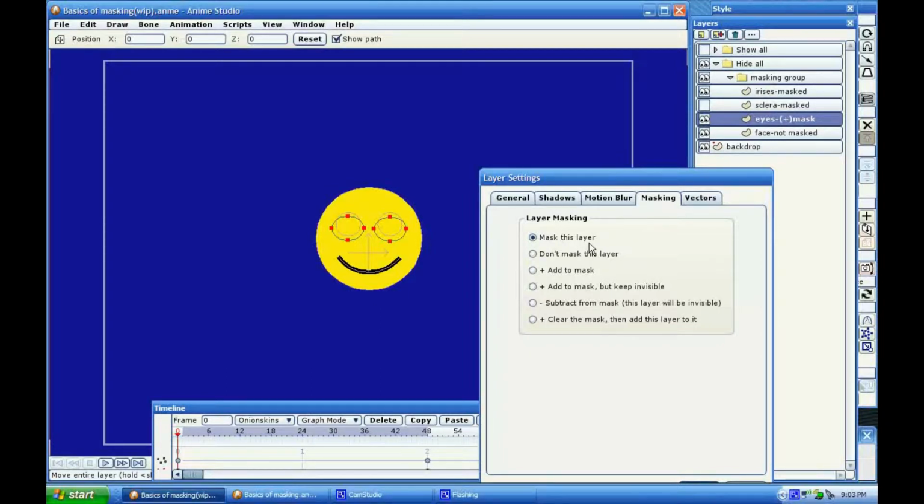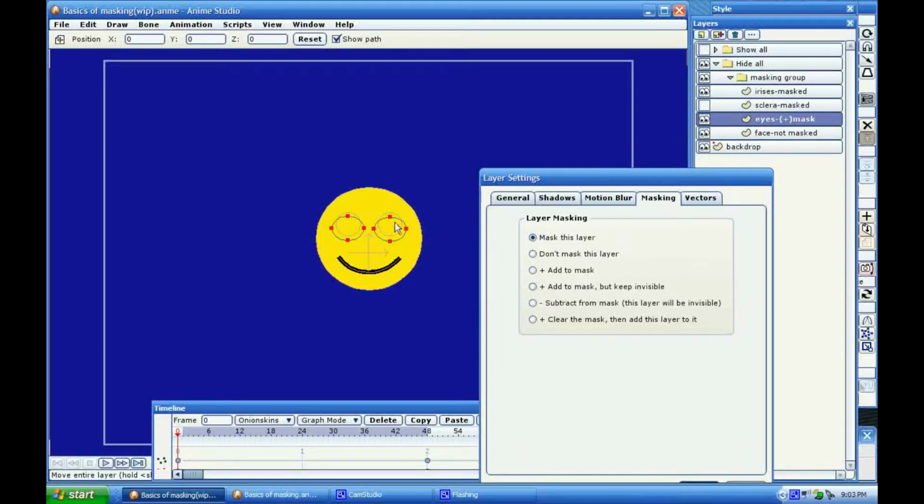Mask this layer means it will automatically do whatever the masking is operating on it. Right now, the only mask operating on the eye layer is our group mask, which is hide all. So you cannot see your eye layer. You can see the vectors highlighted, but that's only because we've selected that layer.